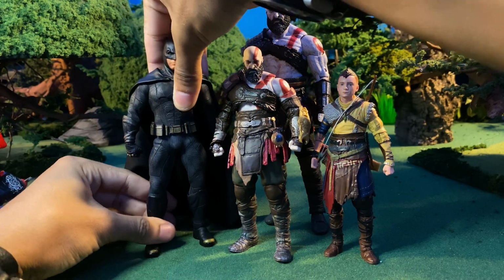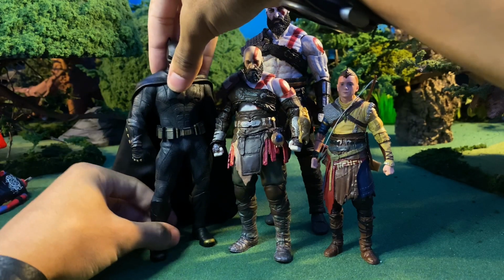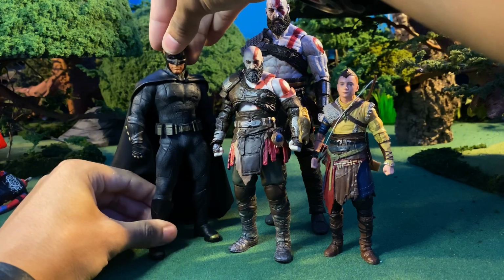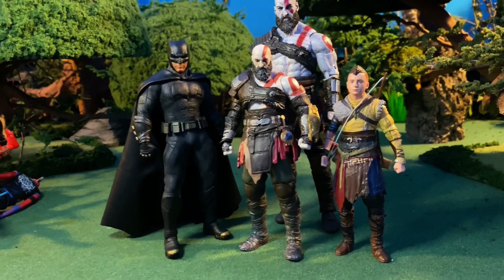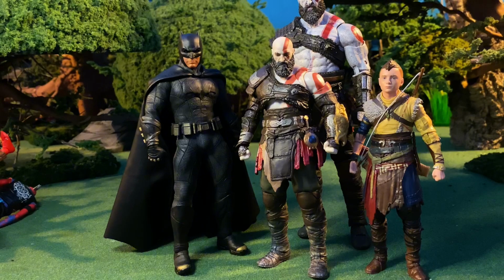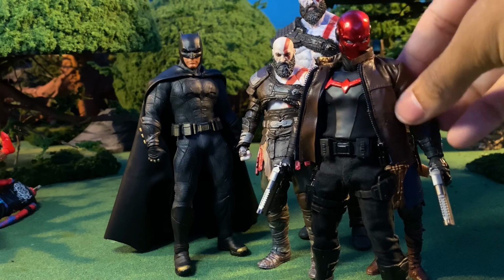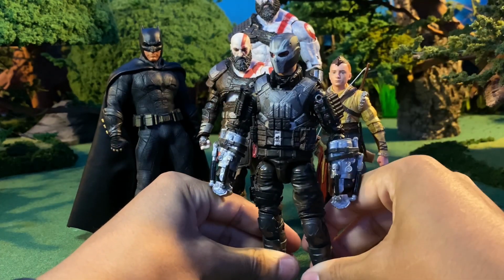Mezco Batman. Not Battinson, though. I don't have the Mezco The Batman, unfortunately. We are stuck with Batfleck, but Batfleck towers over him. Makes Kratos look like a little baby. He's way bigger than him in general. That is just Mezco, though. They're just bigger in their own type of scale. Yeah, we won't even try this. Marvel Legends Crossbones.